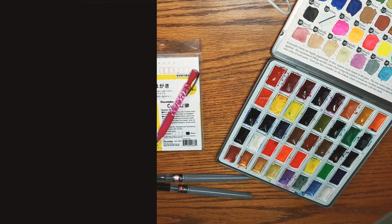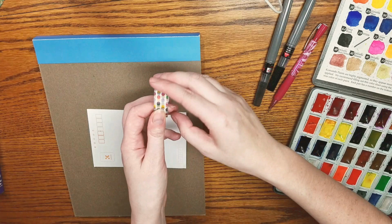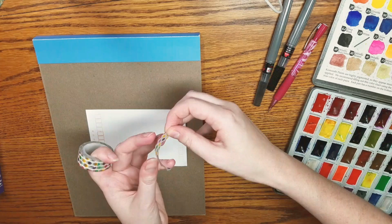So I'm going to begin by securing my Etegami paper to just any kind of structural support. What I have here is the back of a watercolor pad. It's a Canson XL pad if you're curious. And I'm just going to use a little bit of washi tape to adhere it down so it doesn't kick up and buckle all over the place. You don't have to do this step. I just tend to work with a lot of water, so it's a useful step for me.